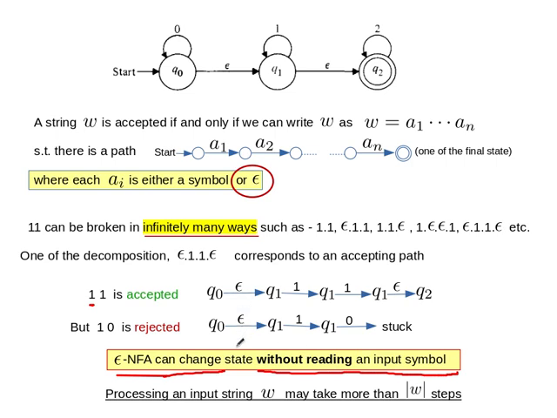So this is the difference, that it can change state without reading an input symbol. And since this is possible, that it's using some time step to change state without processing the input string, it may happen that it takes more steps than the length of the input string. Both in case of DFA and NFA without epsilon move, it took exactly this many steps to process the string, but now it can take more than that, because it can just make an epsilon transition.